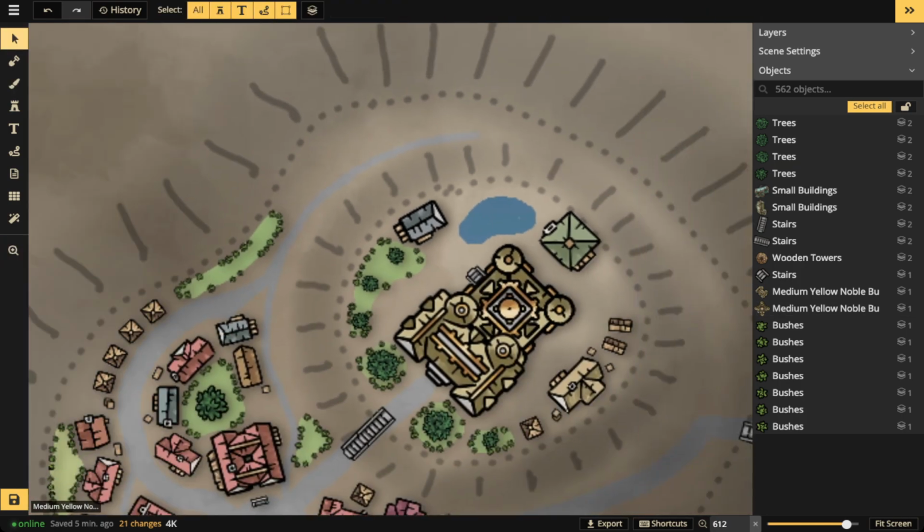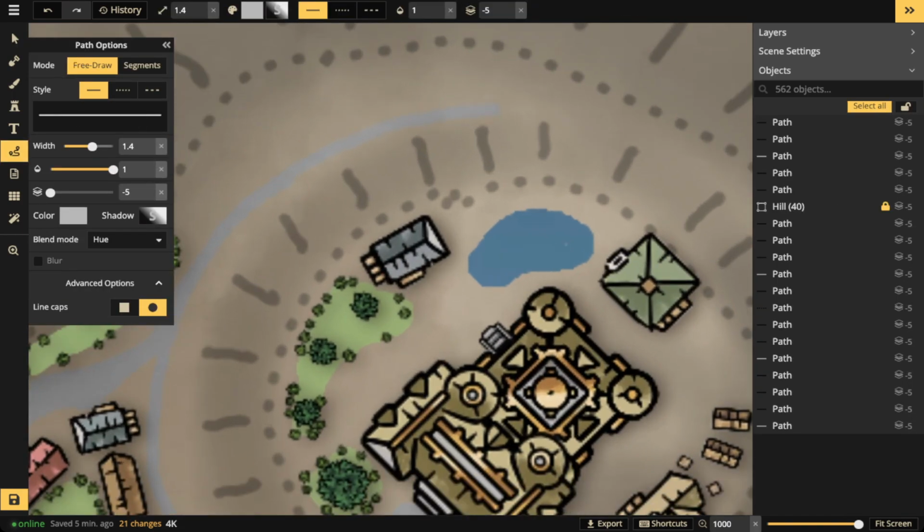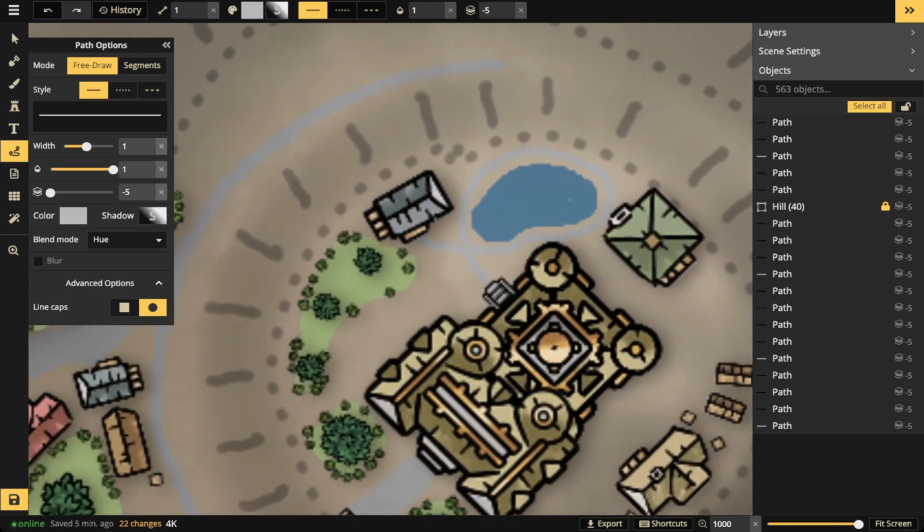I'm going to select this path right here. I'm going to bring the size down. It's a footpath. There's not going to be a whole lot of traffic. So I'm going to make the path go around here and go around this like this, and then it leads right back. Or you can have it go like this, have it connect right here, and then go to this part right here. So you can do that. So you have a nice path that goes around that.